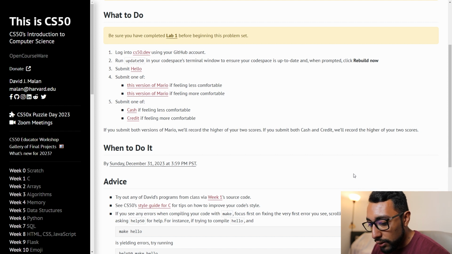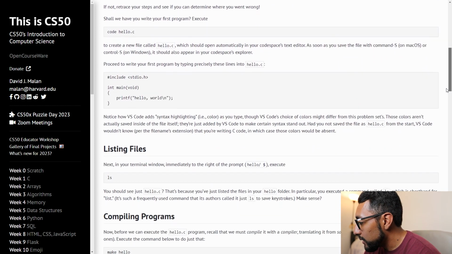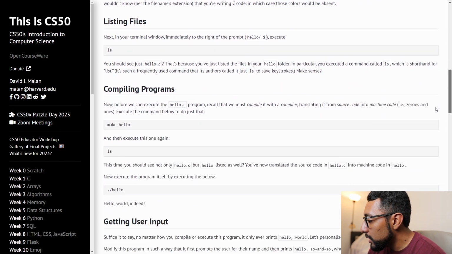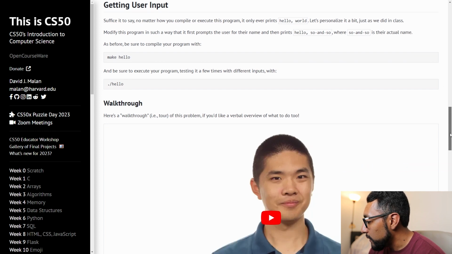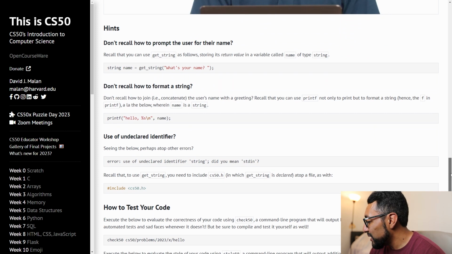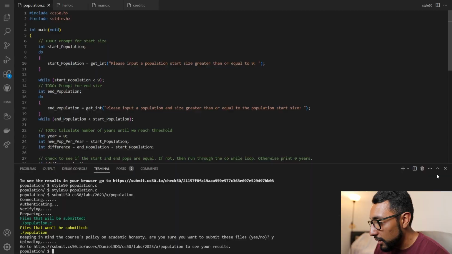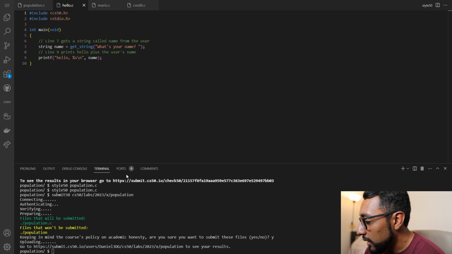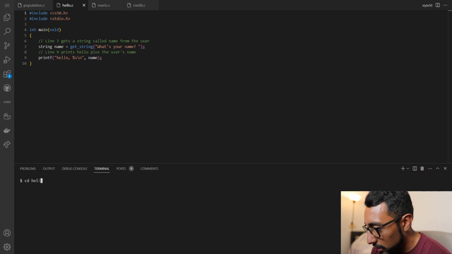So let's go ahead and go to Mario. Oh, no, let's start with hello. So basically hello is pretty simple practice. We just want to be able to have the user input a specific thing, like a string, generally their name. That's what the specification is thinking. And then output hello, that person's name. So let's go ahead and check that out. So we have hello right here. So first I'll go ahead and clear the terminal a little bit. Then we'll move into hello.